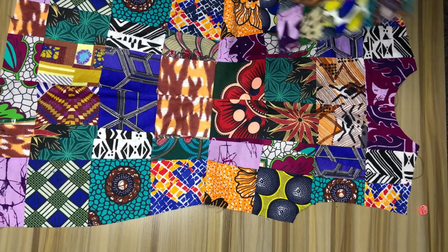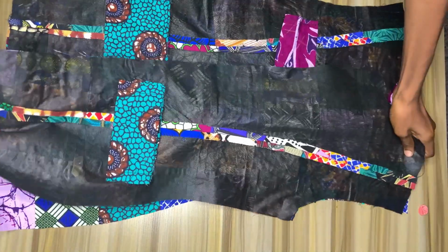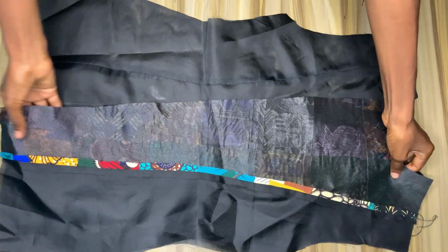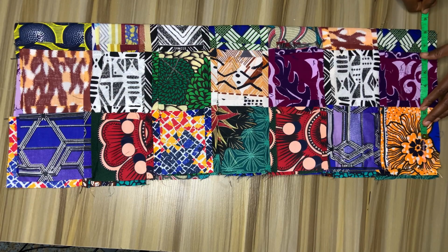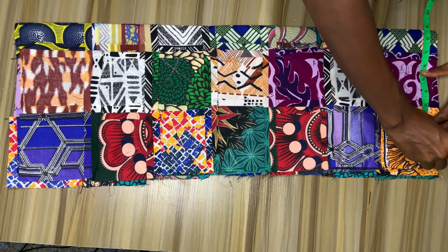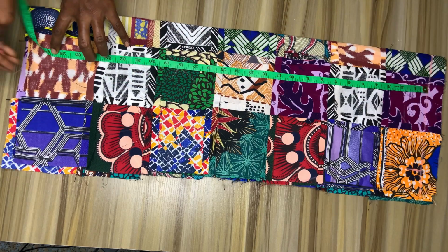The next thing I'm going to do is to join my fabric by the shoulder, making sure right sides are facing each other. I'll be doing the same for my lining too. For my sleeve, I prefer cutting my sleeve once I'm done joining my shoulders. I'm going to measure half of my bicep measurement, then I'll mark it. I'm going to measure the length of my sleeve. I will also add 2 inches sewing allowance.